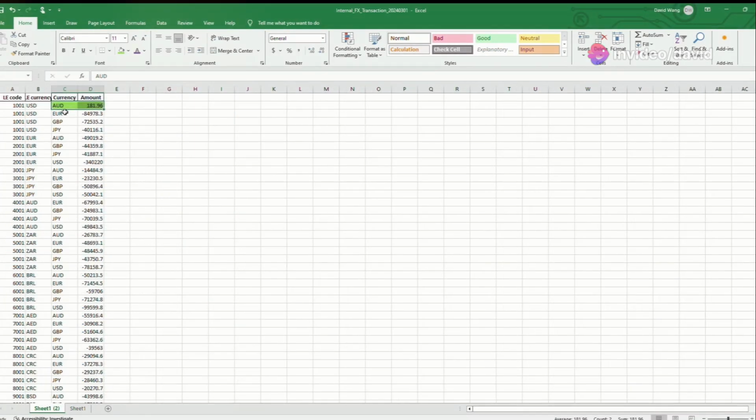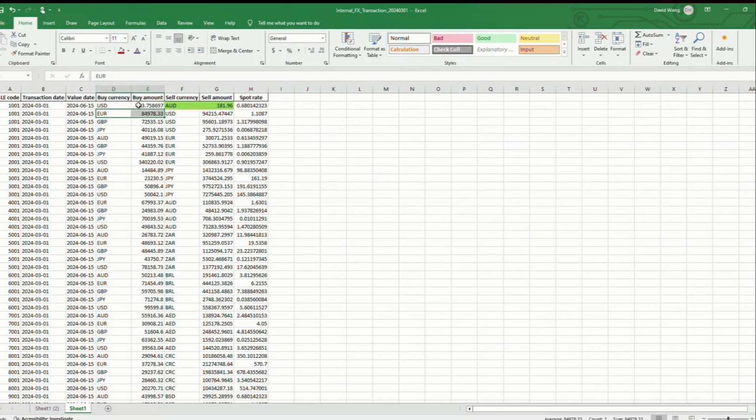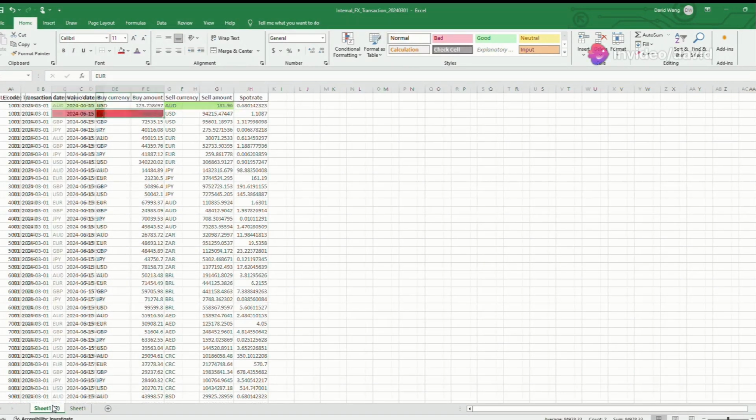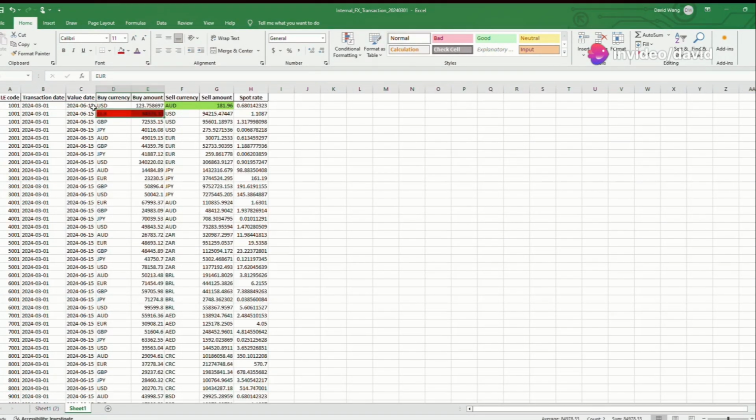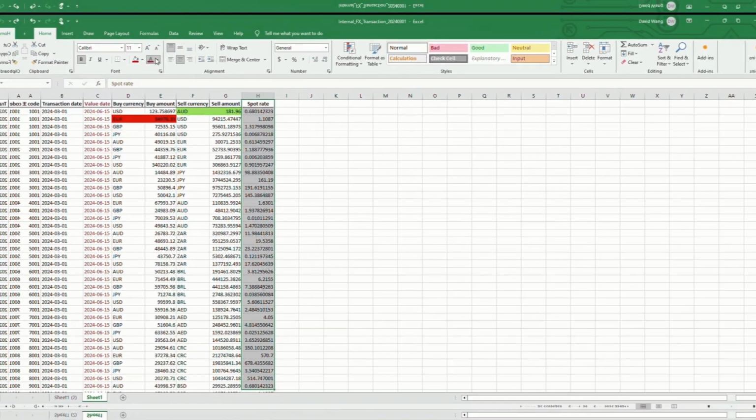Let's further assume the predetermined enterprise-wide FX forward contract settlement date is June 15th, 2024. In addition, for simplicity's sake, let's use today's spot rate to create the forward contract. This is only practical for internal transactions. If a legal entity has to face an external counterparty for a forward contract, it will be the forward rate from the market.